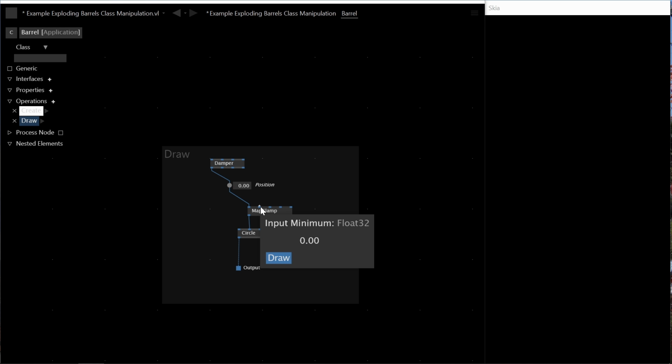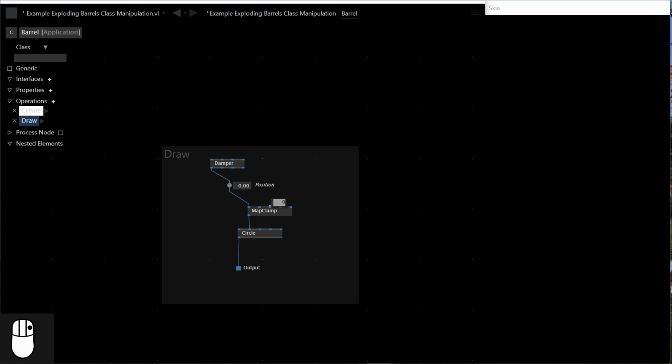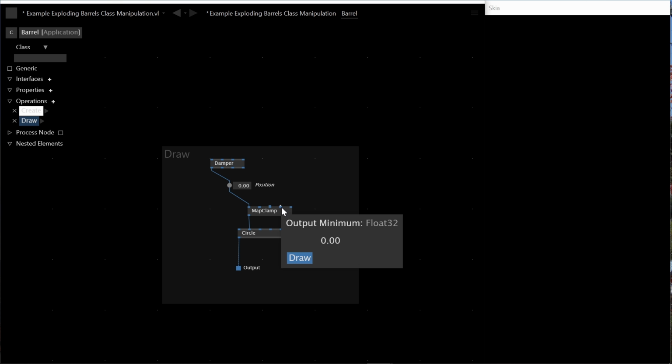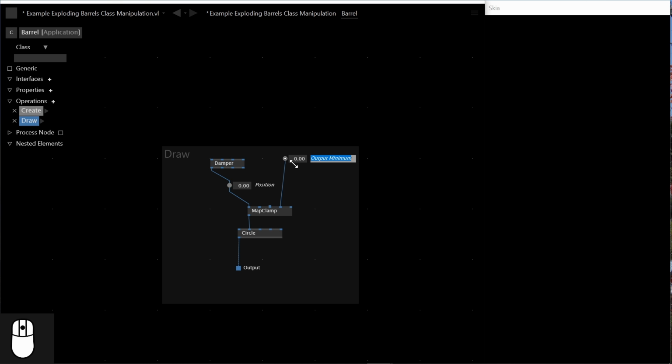So let's say the circle, we're talking about its size here. It's going to read the damper position, and between 0 and 0.8, the circle is going to go from a size of 0.08, radius min, to a maximum of 0.25, radius max.